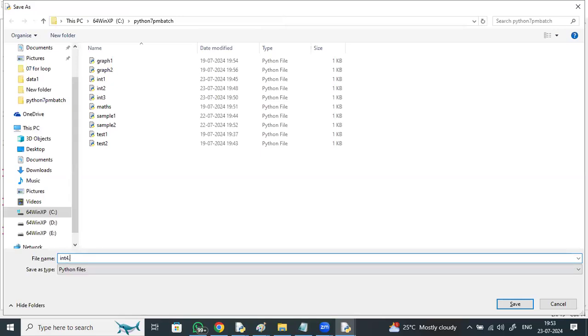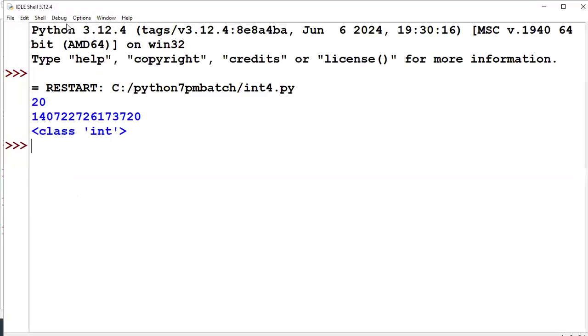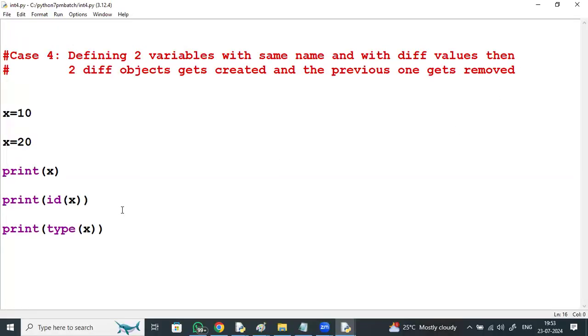Save it as 4.py. Check it. Run module. Okay, fine.